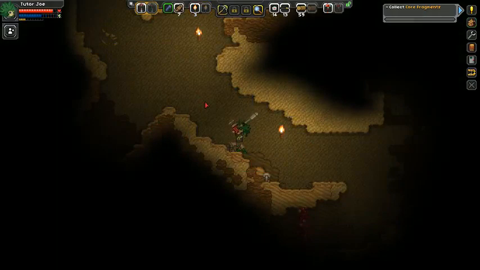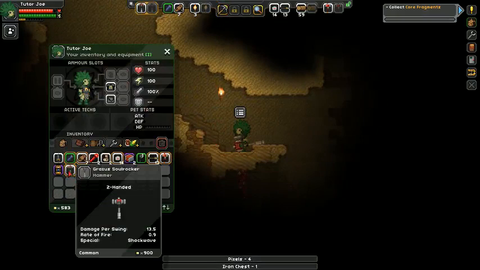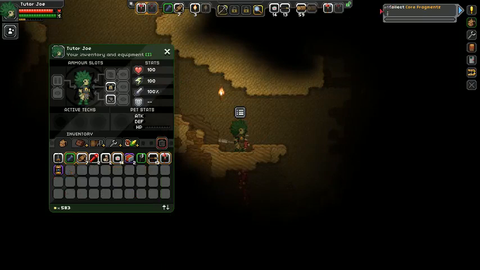Oh, okay, so that's the one I'm familiar with. I think I kind of like the ground slam a bit more, actually. But we can equip the shockwave as our backup. Okay, so let's see, what else is here?